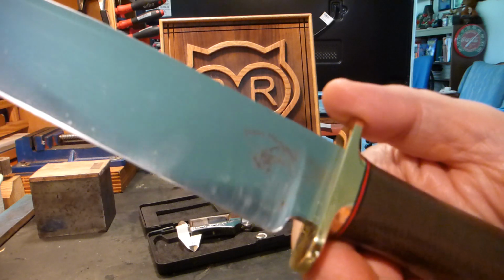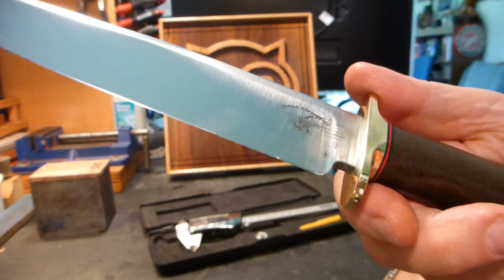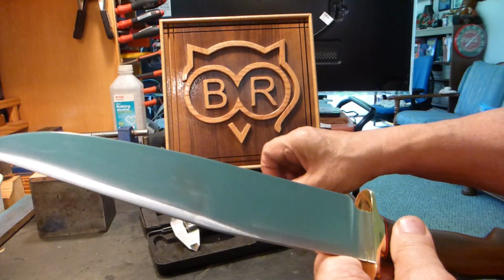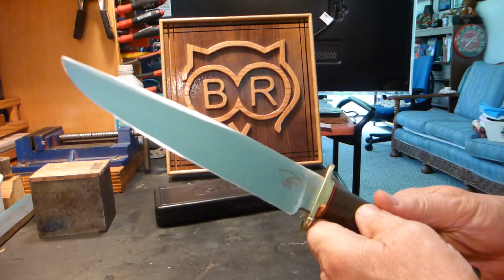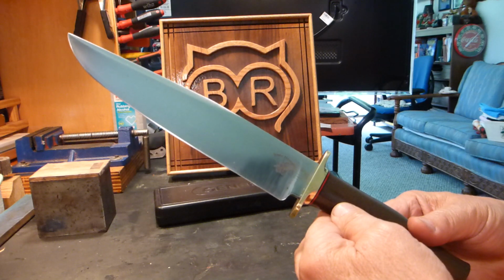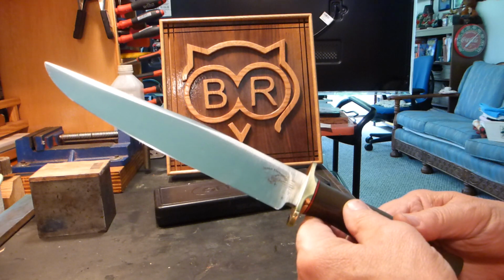And again, like I said, don't pay any attention to the scuffs, dings, whatever. They're there for me. The knife came by it honestly. So far, with what I've been able to do with it, testing, I like it. I like it a lot. It's fast. It penetrates good, and I think it'll do well in our testing.